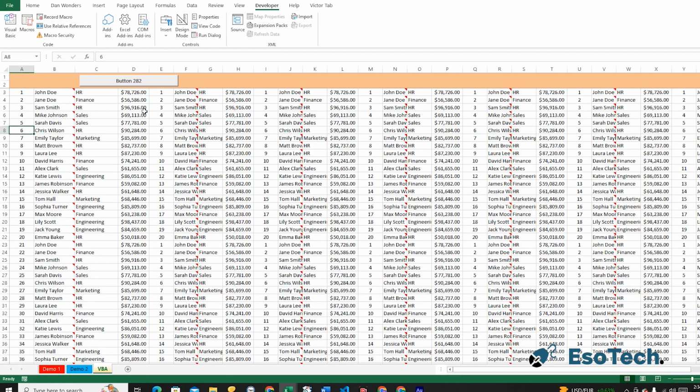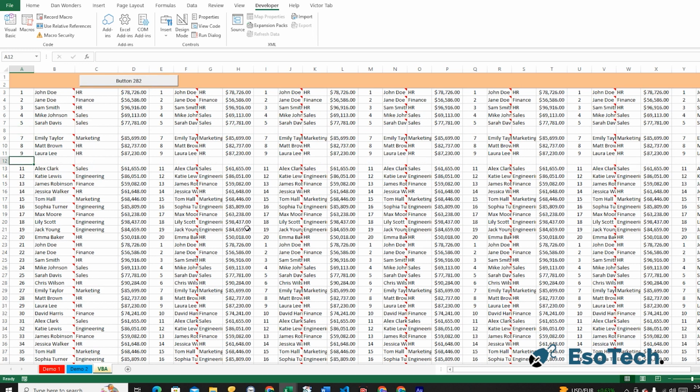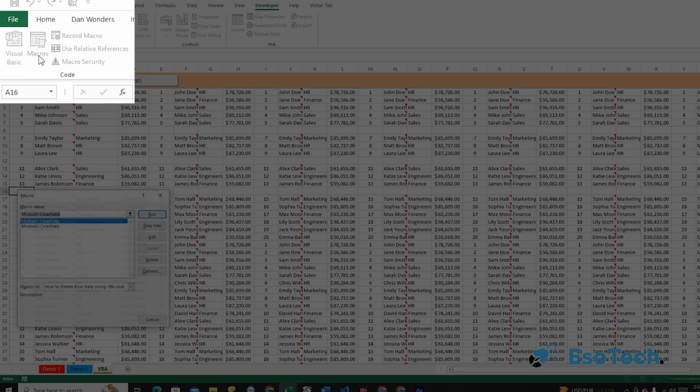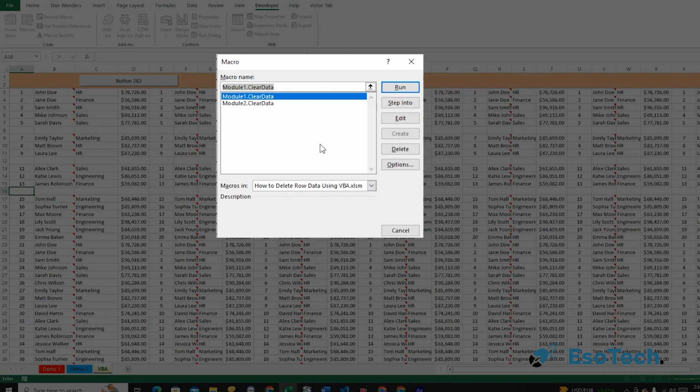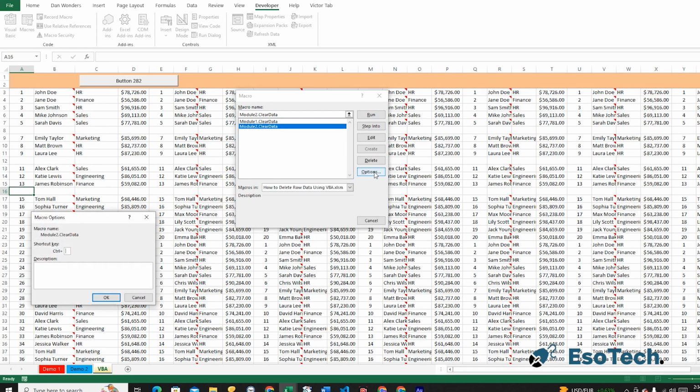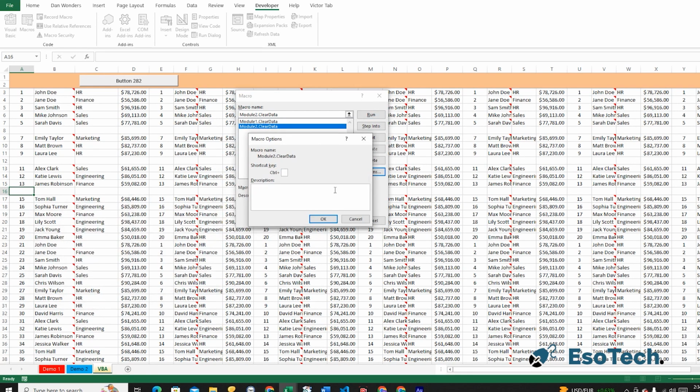Now, the VBA macro can be run either using a keyboard shortcut or using a button. Let me show you how to use both. I will start with the keyboard shortcut option. Open Excel and go to the Developer tab. Click on Macros. Select the macro you want to assign a shortcut to and click Options. In the macro option dialog box, you can assign a shortcut key. For example, if you enter R in the box, the shortcut for the macro will be Ctrl+R.